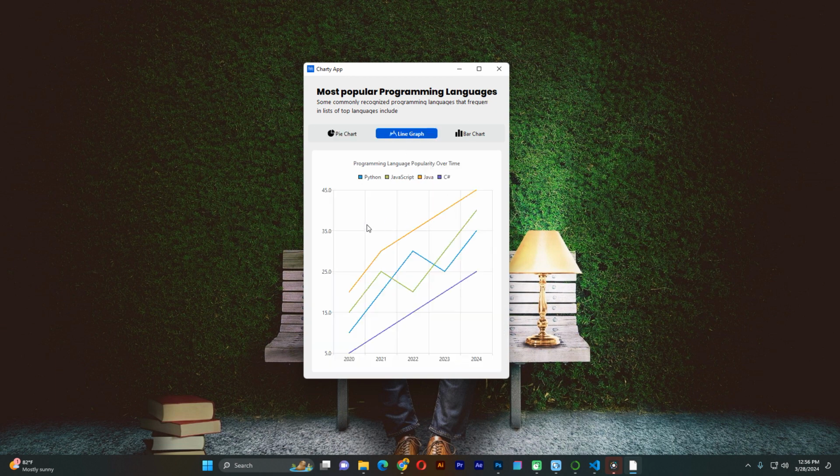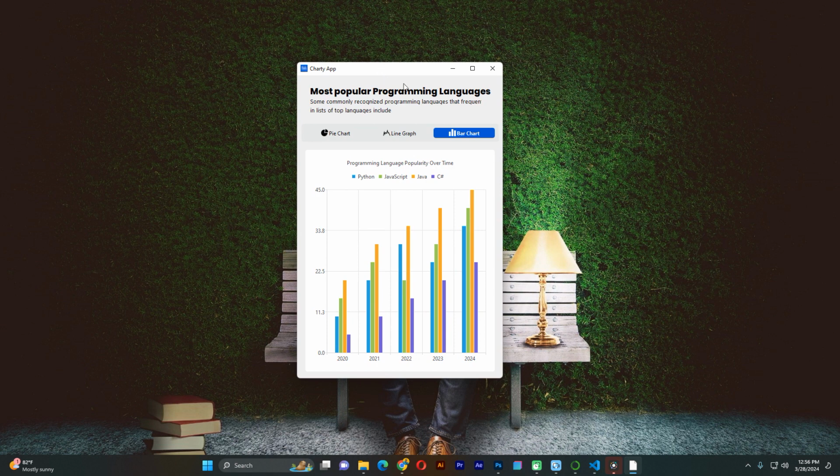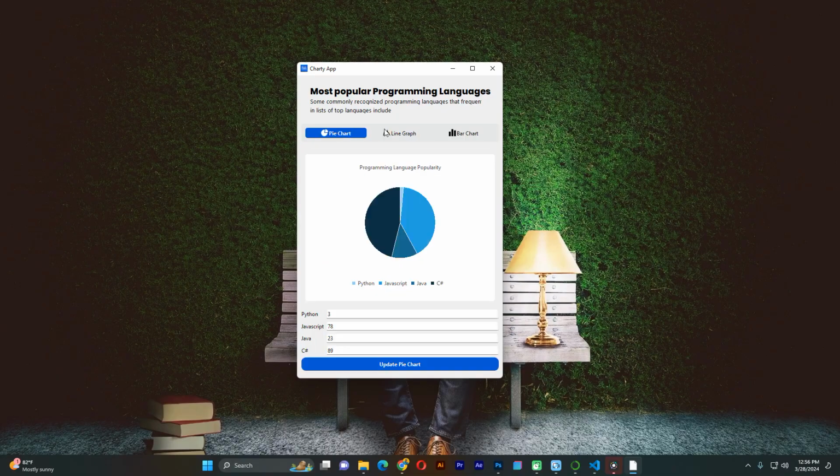I can also do the same thing for the line graphs. You can see a line graph displaying. Now this code is written down as lists that I shall demonstrate later, and you can also see we can display bar charts using Qt Charts inside PySide6 in Python. Alright, let's find out how this works.